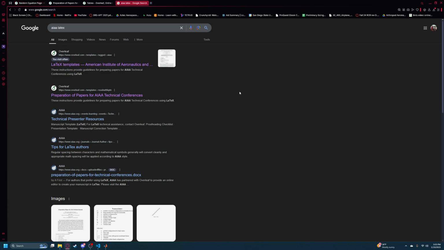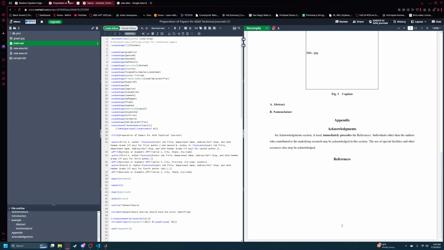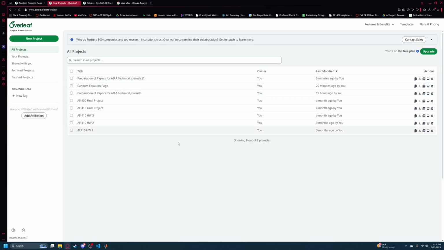First, for LaTeX, we're going to use Overleaf. Like I said, we're just going to go to overleaf.com and make your account, and then once you do that, you will have this page come up. Obviously, you're not going to have projects because you're going to just make them, but just hit a new project and you start it. And you can go into a blank document.